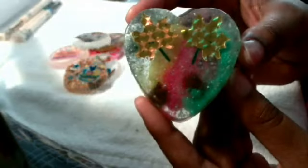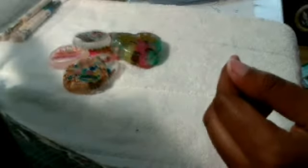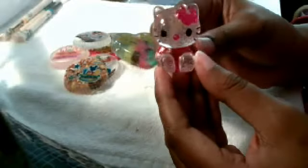I apologize — my lighting isn't all that great and my camera is going to continue to auto focus. Here is one that has little baby acorns in it — you probably can't tell — and then some little fall stickers and some glitter. I attempted to dome the back but it still looks like it needs a little help. And here is my little Hello Kitty. I actually used permanent markers to color her in. I have not domed the back — I was thinking about adding some color to some resin and maybe doming the back.